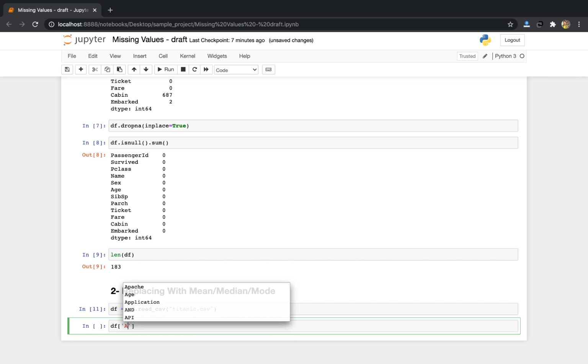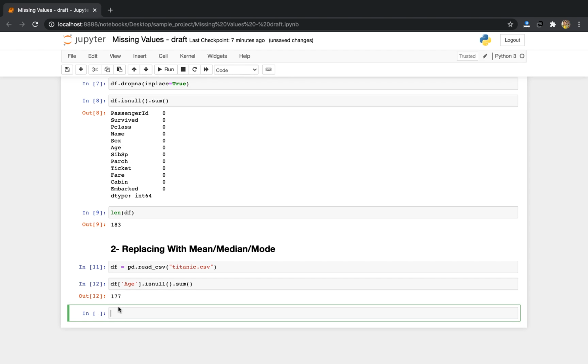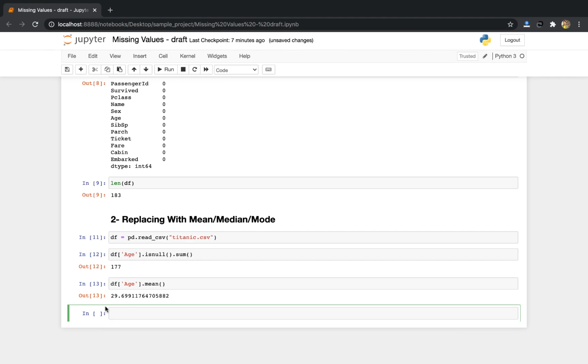Let's take a look at our age column and see how many nulls it has. So 177. We can simply say df.age.mean, and the mean of our age column is 29.69, approximately 30 years old. So how can we replace our missing values with the mean?